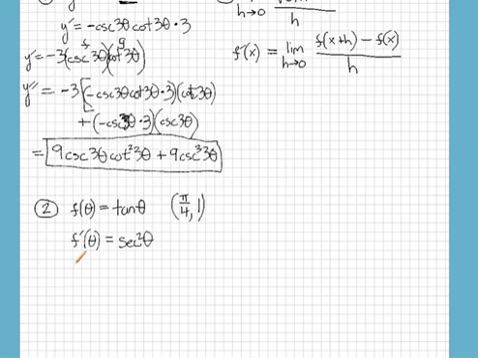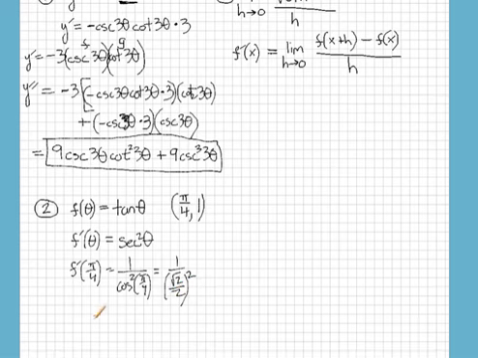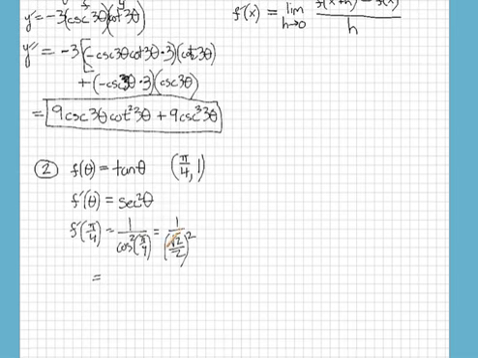Okay, so to find the slope though, we plug in the x value, which is pi over 4, in for theta. So we plug in, this is really 1 over cosine squared, so I'm going to go ahead and change that right now. 1 over cosine squared of pi over 4. Okay, now cosine of pi over 4 is root 2 over 2. So hopefully we know that from our unit circle, and that's squared. Okay, so that ends up equaling 1 over 2/4, which is equal to 2.